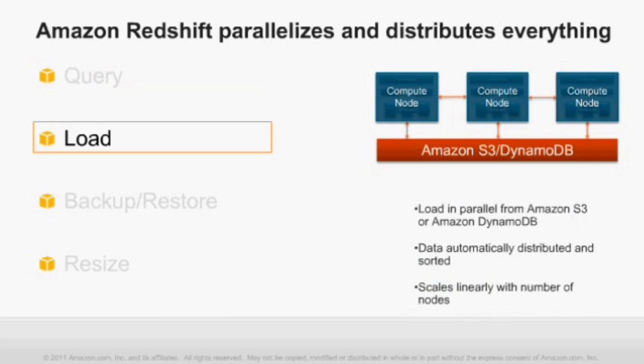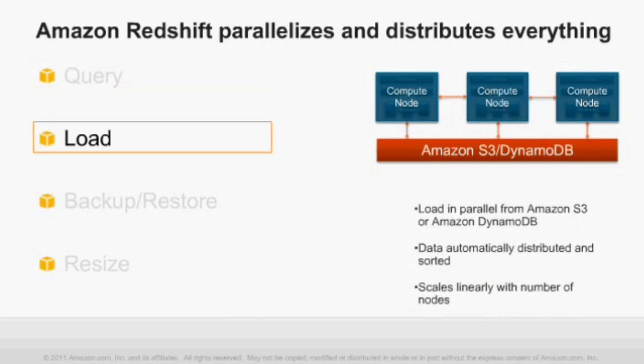We also focus on load. So we want to make loads parallel as well, so we don't add time loading a cluster. If you have 2 nodes or if you have 20 nodes, since they're all working at the same time, data can be loaded in the same time frame, and also can be loaded by a single copy command, either from an S3 bucket or a DynamoDB table. You can use SQL insert statements as well, but those are not done in parallel. They're actually done through the leader node. So depending on your data requirements and your velocity of load, you would want to consider using the copy command instead as a best practice.